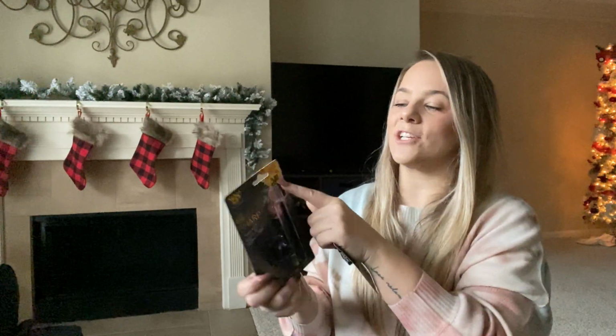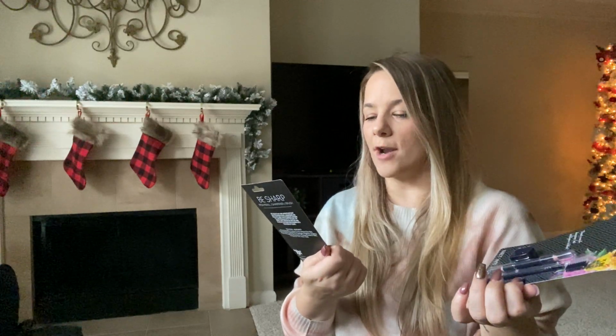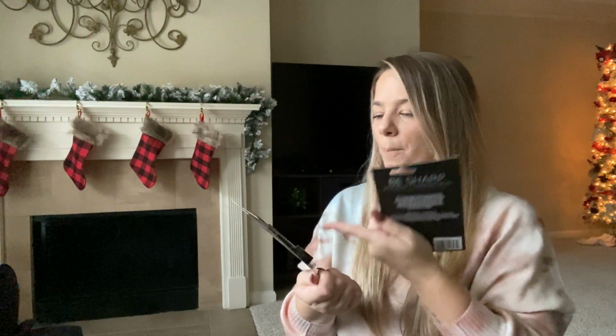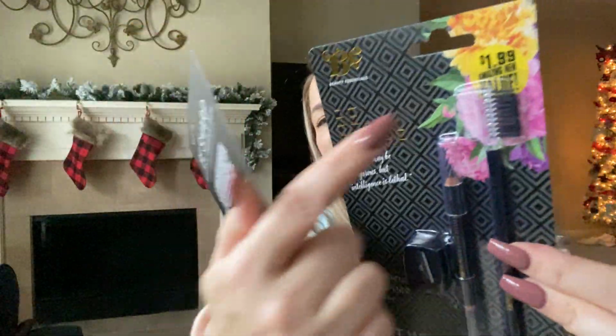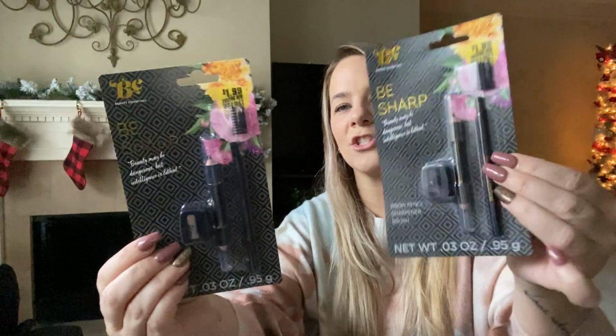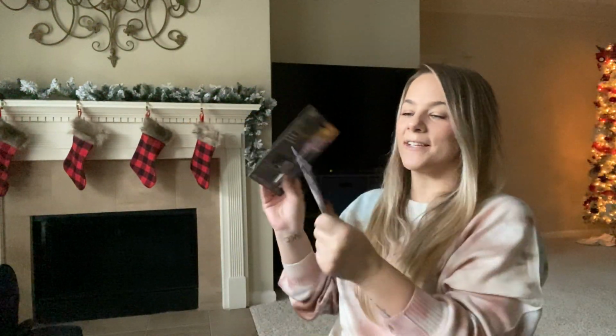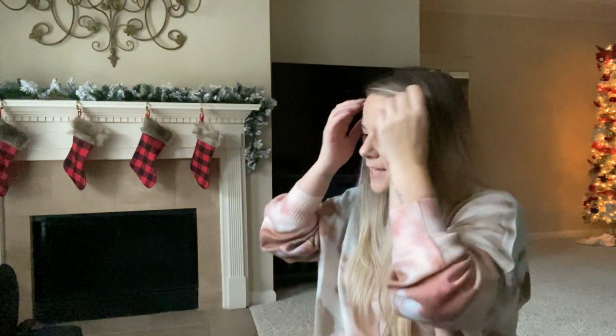Now this has packaging from the 99 cent store, but in Georgia, we don't have a 99 cent store. So I was surprised to see these at Dollar Tree. That looks like the 99 cent store packaging, and this is B, Beauty Essential Products. You get an eyeliner, a sharpener, and an eyebrow brush. It's in the 99 cent store packaging, but I thought this was really cool, so I picked them up. I recognized the packaging from when we went to Cali.